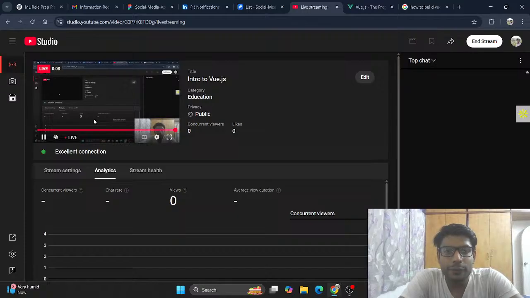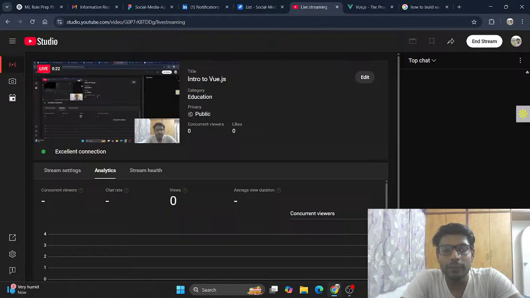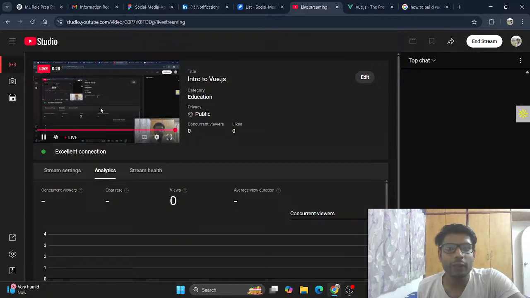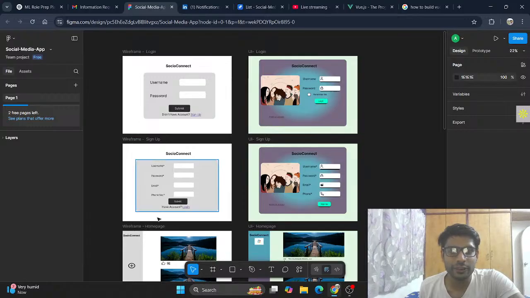What we chose as our project is a social media app. First, building the basic application, and then moving ahead in more detail. If you want to have more features, or if you want to make it better, we can have it in the second iteration. In the first iteration, we build the wireframe first, and then based on the wireframe, we build the UI using Figma.